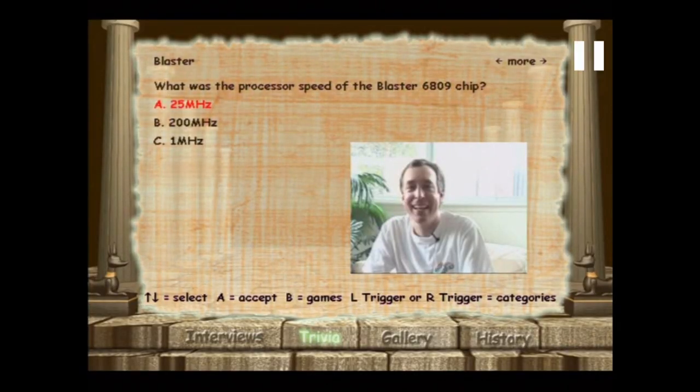What was the processor speed of the Blaster 6809 chip? 25 megahertz, 200 megahertz, or 1 megahertz? The answer will give you an idea as to when this interview was conducted.